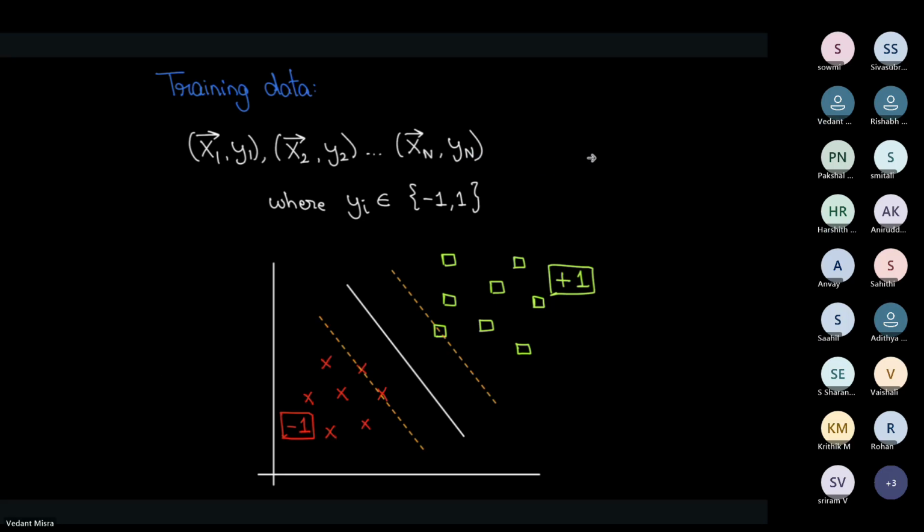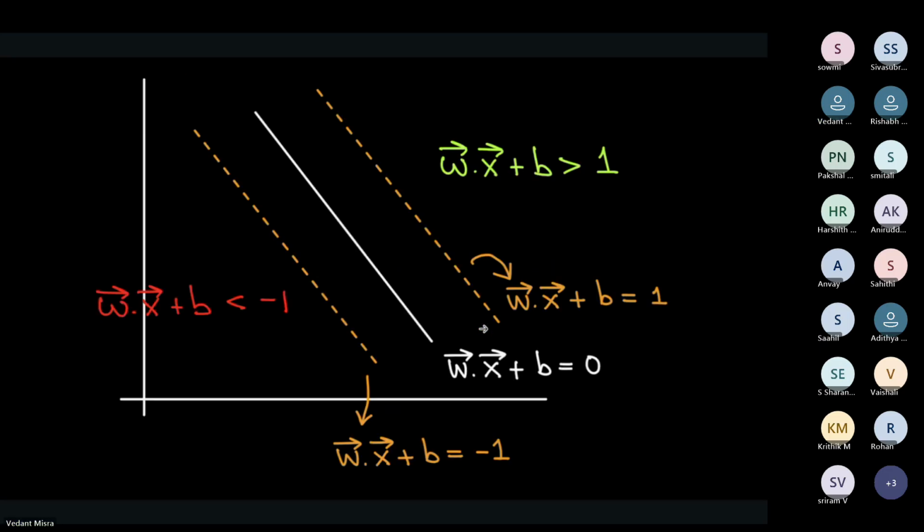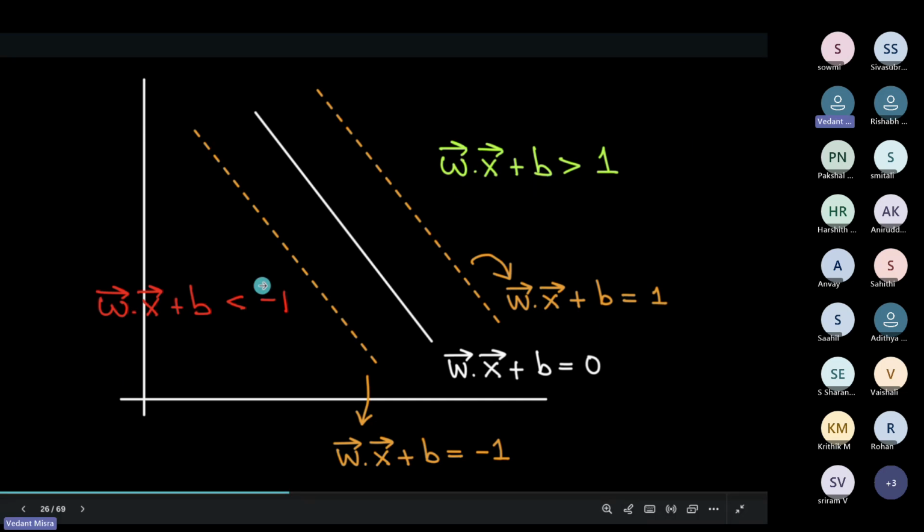Okay, fine. So we started with the training data. We have two classes in this case, green and red. Green is +1 and red is -1, I mean the target. So we define the decision boundary as wx plus b equal to 0, or score equal to 0. We call these the margin boundaries, and for them, the score was plus or -1. For this region, the score was greater than 1. For this region, the score was less than -1.